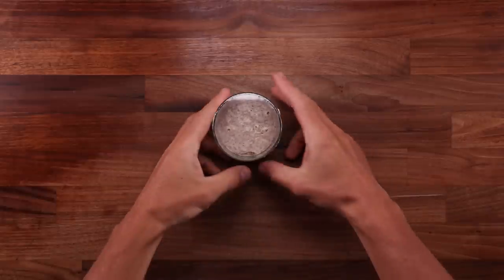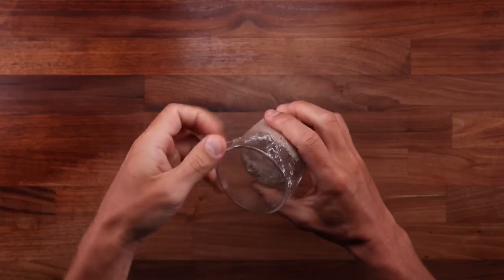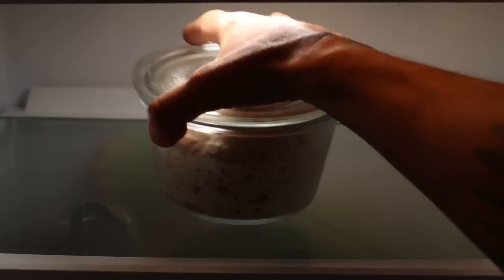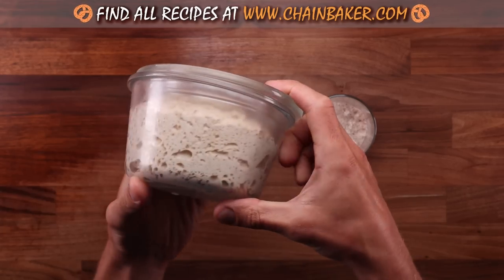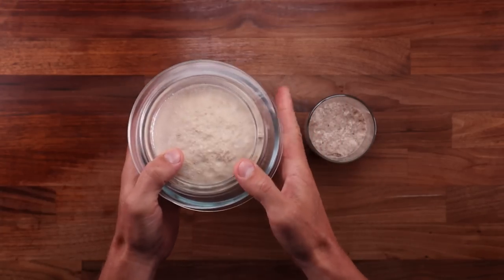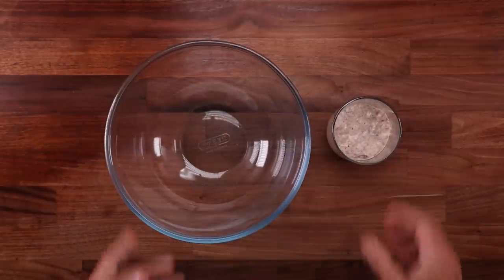A while ago I posted a video comparing pre-ferment and cold bulk fermentation. In that video I concluded that cold bulk fermentation beats a pre-ferment in every way — it develops far more flavor, makes the crust crispier and the crumb more substantial, and it simplifies the process because we don't have to make a separate thing. But as soon as I published that video, people started asking me about combining the two methods. I always told everyone just leave your dough to ferment for longer — why make that pre-ferment? I hope we can put that one to rest today.